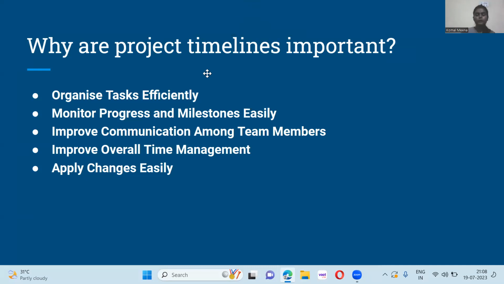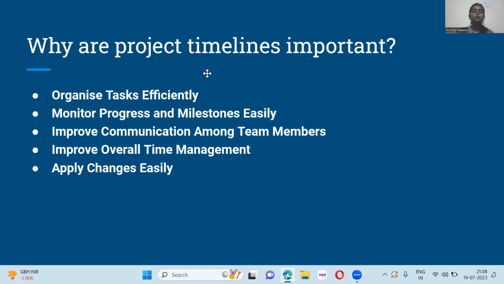We can also monitor our progress, how much progress we have already done and how much we have to do. And we can also check the milestones that we have achieved already. We can also have proper communication with the team members during the meeting about how much progress we have done and what we are doing right now. We can also communicate with the stakeholders.